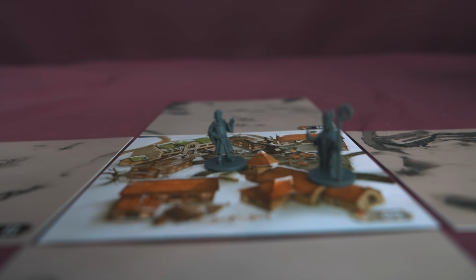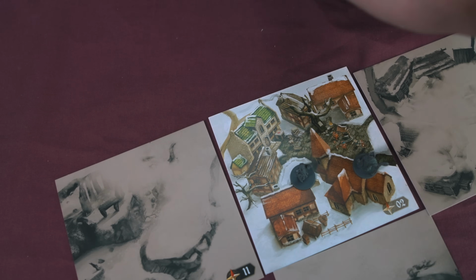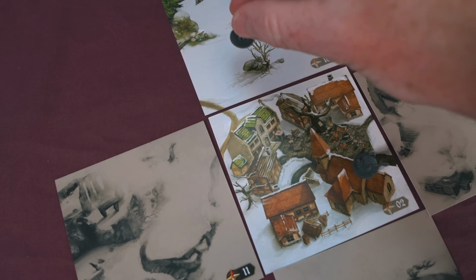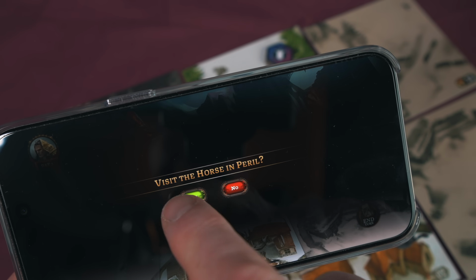The first thing you're going to do is move. You can move up to two spaces orthogonally. There are different things in the game that let you move three spaces, and once you've moved, then you'll interact with one of the locations on the board. You might have to put a figure out on a board, or you might have to just put a point of interest marker out on a board.